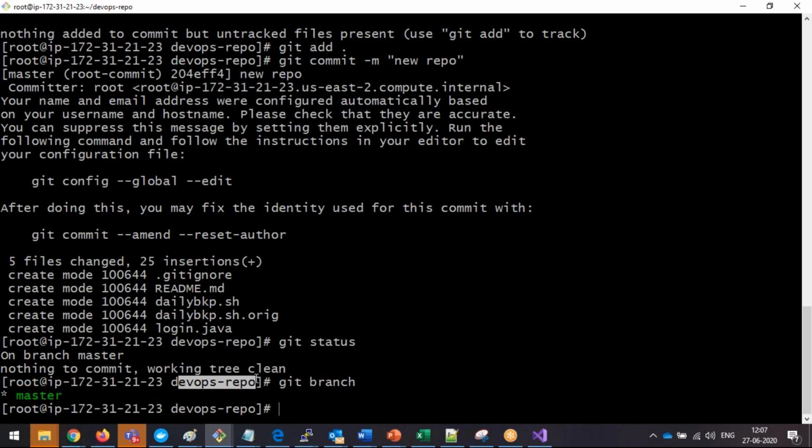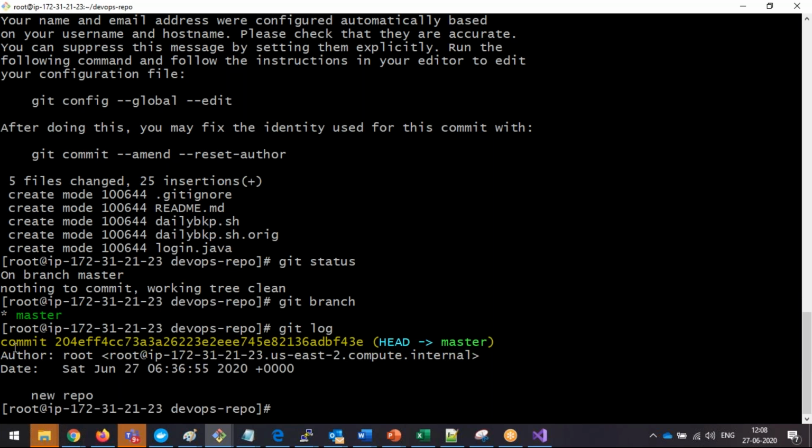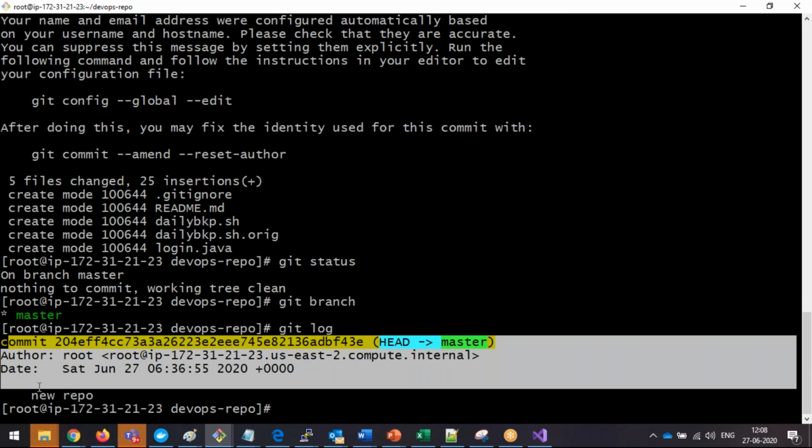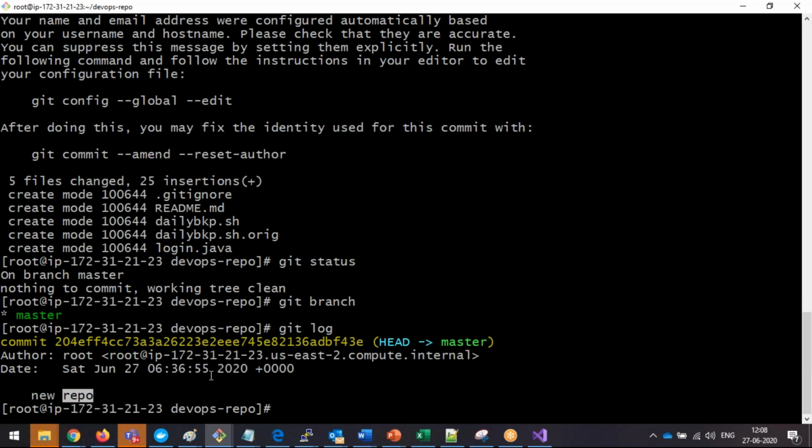So now here, to push one of my repository's code to the other repository without the history, what I did is simply I removed the working tree. Then I converted the normal directory into a repository by running the git init command. Then I saved it freshly so that it saves the code with a single commit. So now git log. Now see here, no previous history. Only the latest commit is there. That is nothing but my fresh commit, new repo.